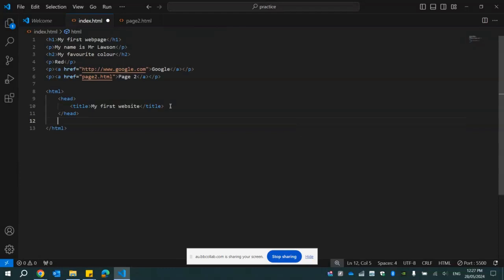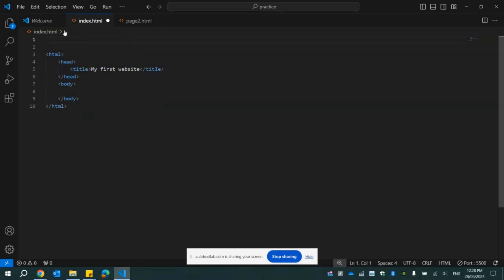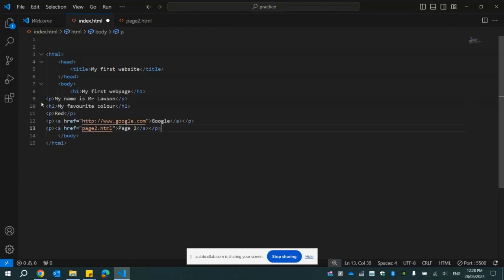After the head section, we're going to put the body section. You'll notice in the activity, it doesn't actually have anything in there at the point where we are, and that's because we're going to take all this and move it into the body. How we do that is just highlight it. Control X is the shortcut for cutting, and Control V to paste it. Then we can just indent these along.